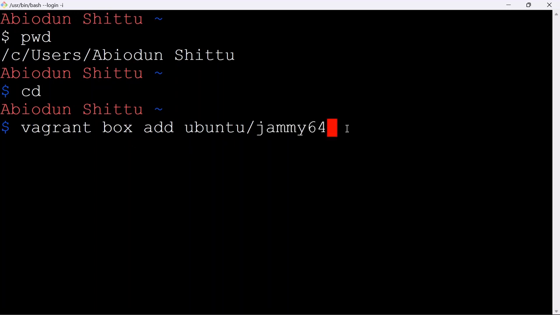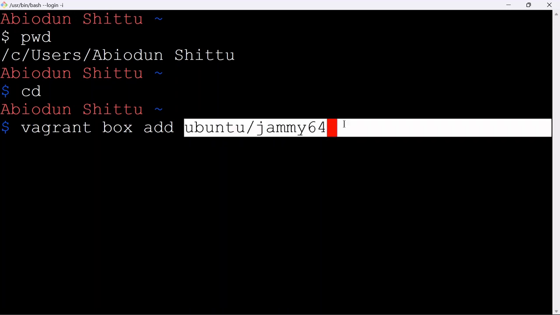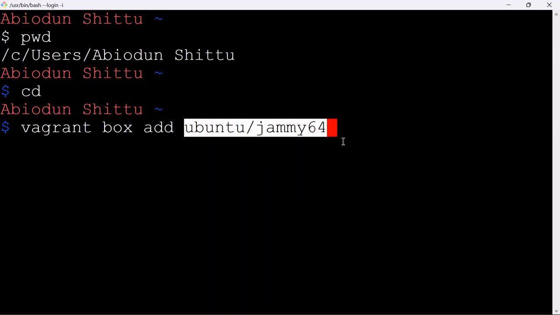That means I want to be using my Vagrant to operate on this Ubuntu Jammy 64. Once I do this, it's going to take a while depending on your internet connection.